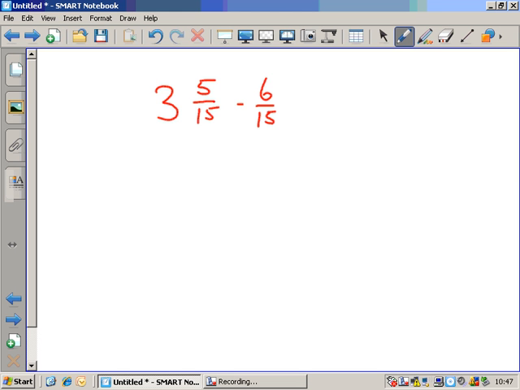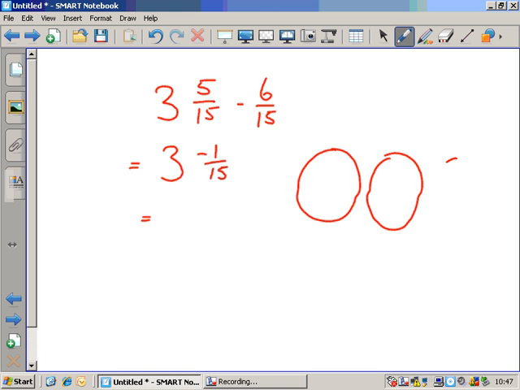Yeah, this all depends how comfortable you are with negative numbers, really, and using them. Because, of course, 5 minus 6 is minus 1, so here we have 3 and minus 1/15. We wouldn't leave our answer like that, but if we understand that this is the same as whatever we get when we do 3 take away 1/15, then we can begin to understand why the answer is the answer we just got.